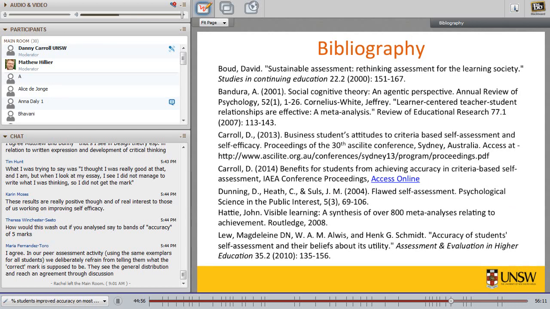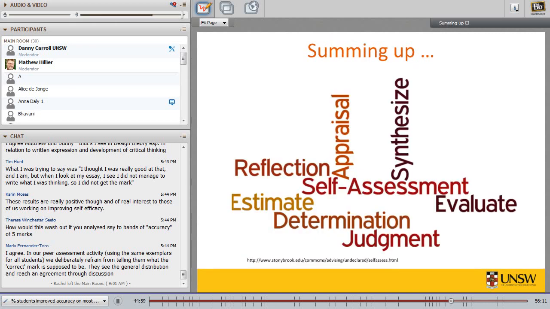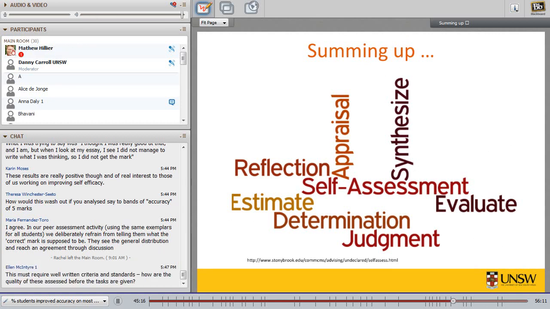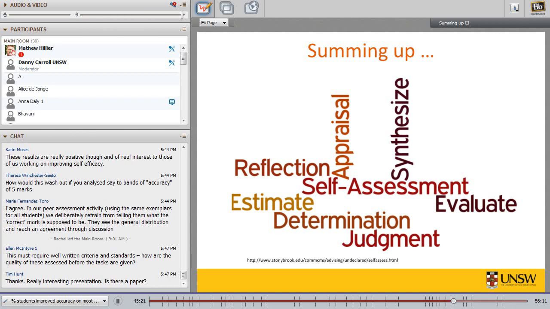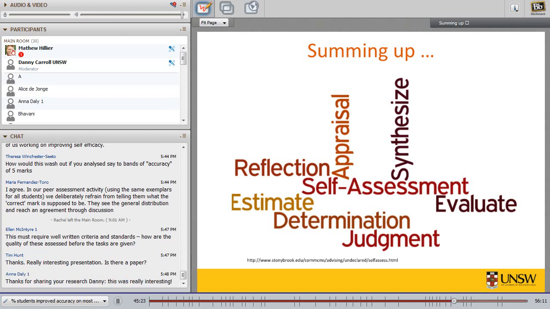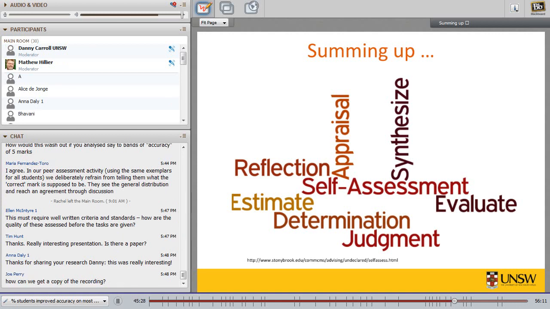So what I might do is stop the formal part of the presentation there, as I don't think there are any more slides I want to show you, and just chat to the chat room, and also invite Matthew to moderate as well. Folks, if you would like to ask any complex questions, you're welcome to put up your hand, using the raised hand symbol, to request the microphone. Tim, you might want to do that, given you had some quite complex thinking going on there.